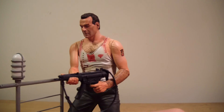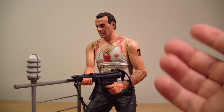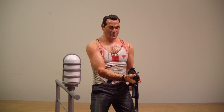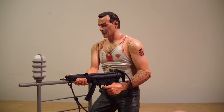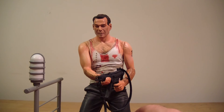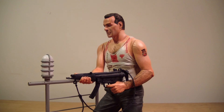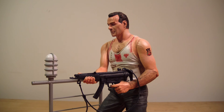Do I recommend this guy? Absolutely, if you're a Die Hard fan. I don't even think there's any other McClane figure besides this NECA one. It'd be nice to get an updated version — maybe one from each movie — from NECA, because NECA's such a great company and they really push out quality figures. He's not going to be the most poseable since he came out three years ago — he's not like the new NECA figures coming out now, like the new Arnold Schwarzenegger Predator figure, which I actually have pre-ordered.